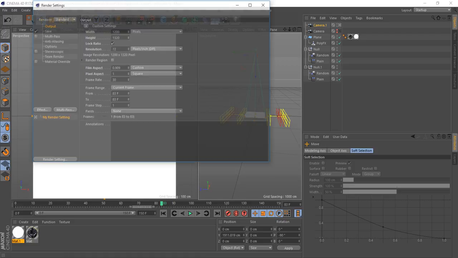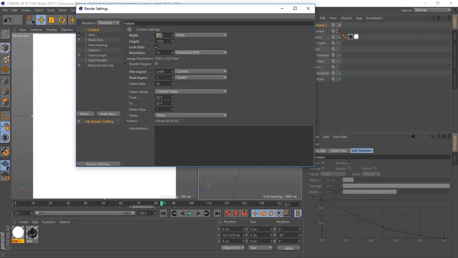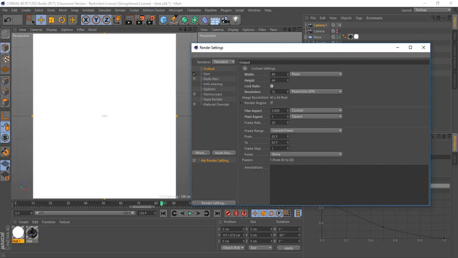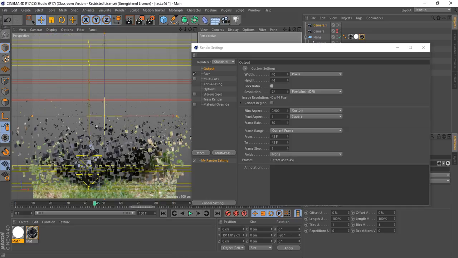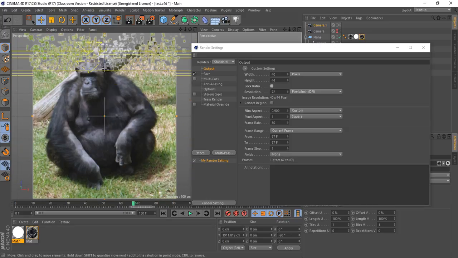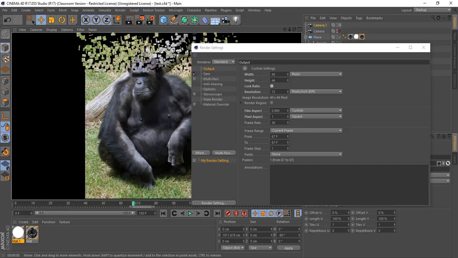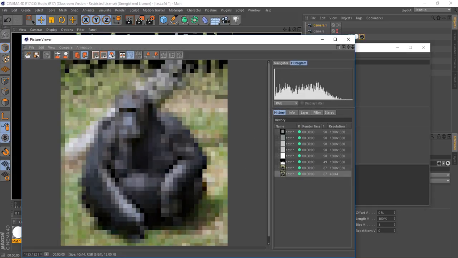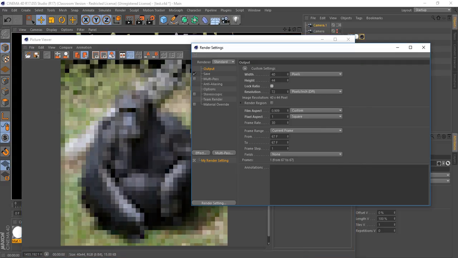So I'm going to go to my render settings, and I'm going to type in 44, in my case, I know it's going to be taller, so it'll be 40 by 44, okay? There we go, 40 by 44. Like we also talked about, if I were to have rendered this out at 40 by 44, it would probably look like junk. Just to prove it, here is this image. There we go. I'm going to hit Control R. Oops. Shift R, sorry. That's what it looks like at 40 by 44. Okay, so that looks pretty junky.